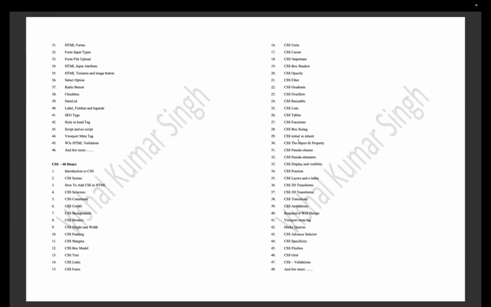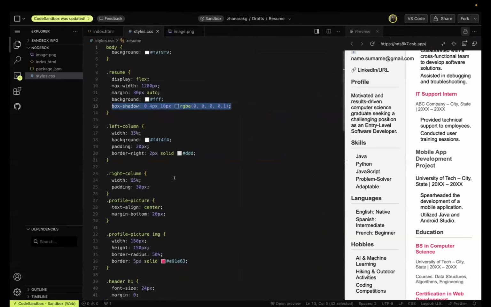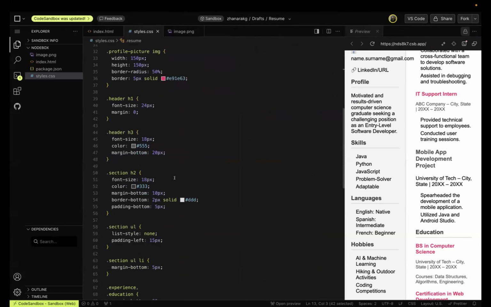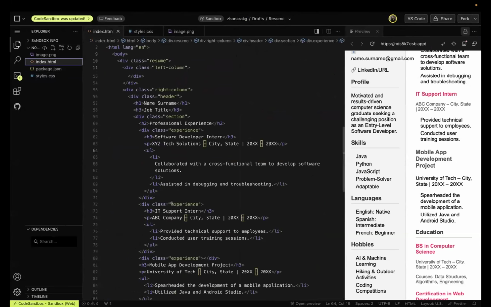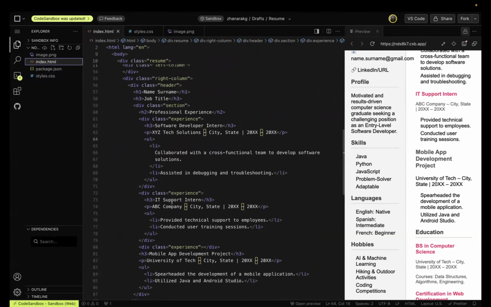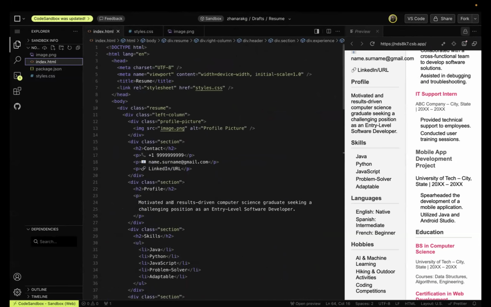So you can see in the HTML, we are writing the viewport meta tag. Why do we use that? Go to index.html, at the top. Yeah, you can see meta, name viewport, content width equals device width, initial scale 1.0. Why do we use viewport?